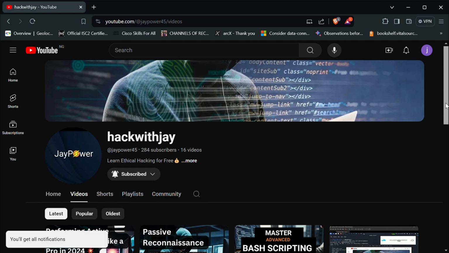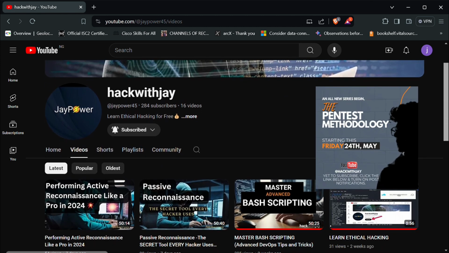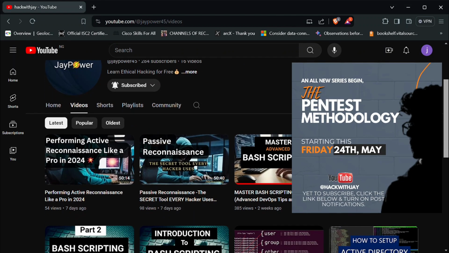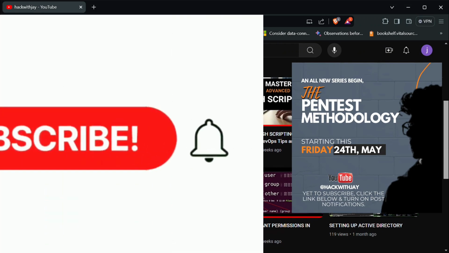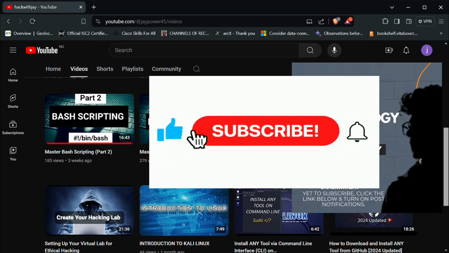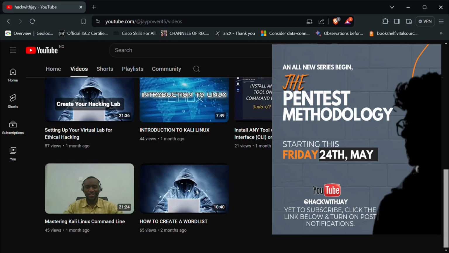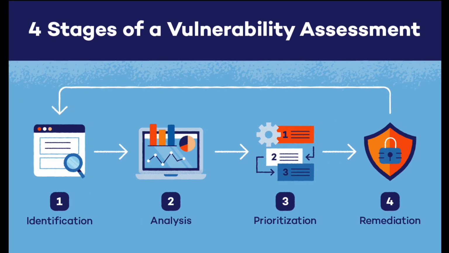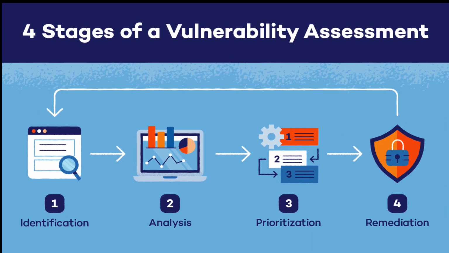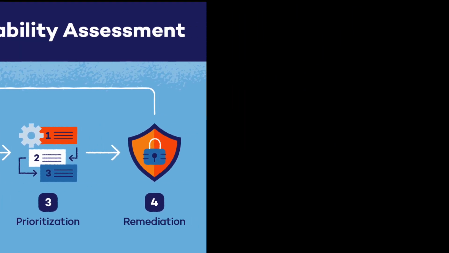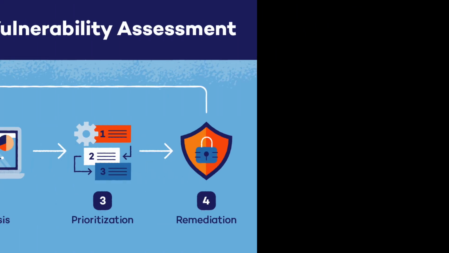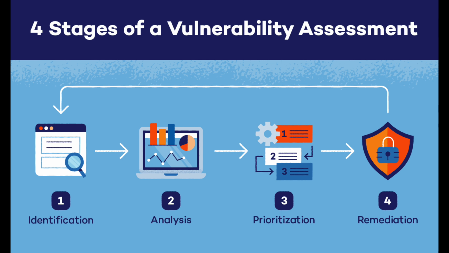Alright, so we've been on an interesting series called the pen test methodology, and we started with the recon phase, which is of course the information gathering. Today we'll be looking at vulnerability analysis. So what is vulnerability analysis? It's about using the data you got from your information gathering, which could be your passive or your active records, to identify, analyze and rank these vulnerabilities based on their severities. So you will be seeing how we can perform a vulnerability analysis.